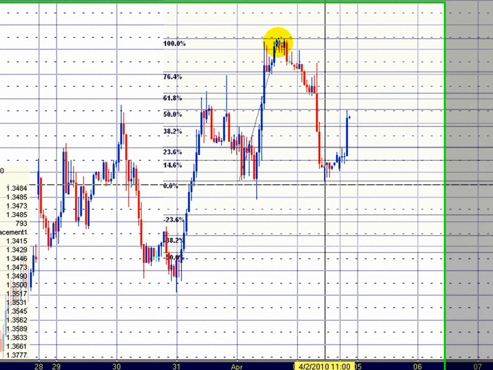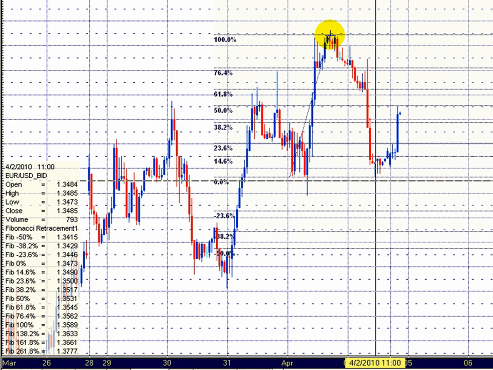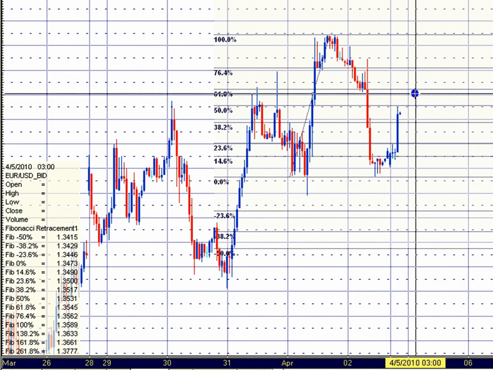If the price goes above this point, then it's telling me that there is going to be an up day occurring Monday. It's still too early. I would rather wait. If I had to place a short trade, I'd go ahead and place the short trade at 1.3470. But I would place the stop somewhere in the 1.3540 range, right around this price point.